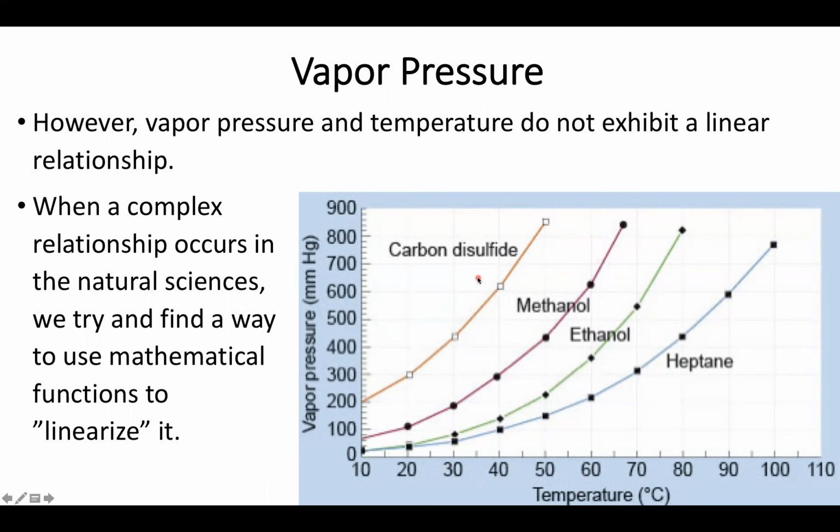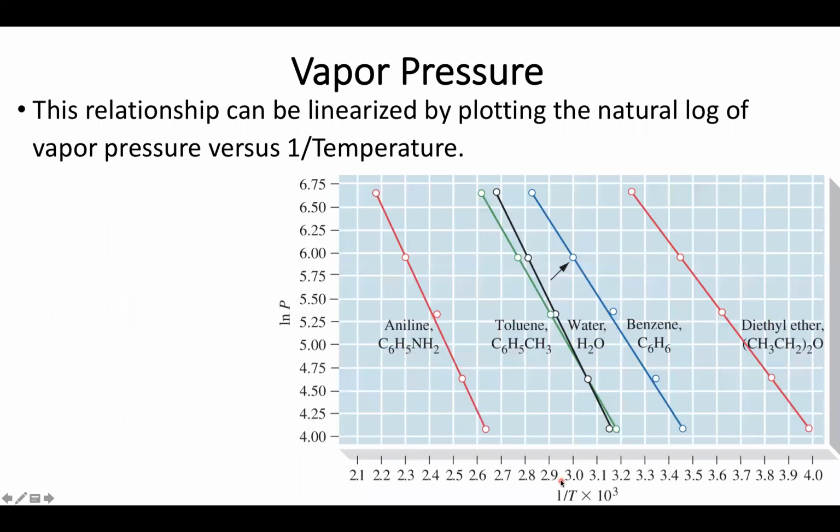So what we need to do is figure out what sort of mathematical functions I can apply to the pressure and the temperature to get a linear equation. Now, it turns out that many equations which relate concentrations to temperature have a very familiar form, and we'll see this periodically throughout the rest of the semester. They tend to like forming natural logs versus inverse temperature. So we'll plot a natural log of our variable, in this case, pressure, versus 1 over T.